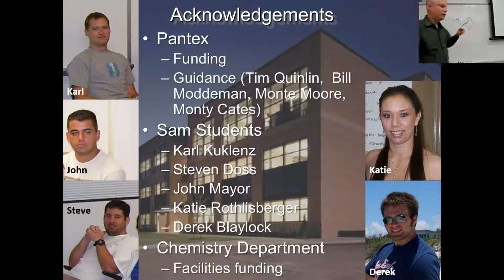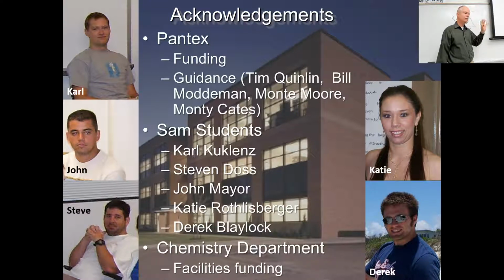These are the students that worked on this. Carl Kuklins has been working for GE Oil and Gas and now Suez Oil and Gas Technology. John Mayer went to Baker Hughes, and he was the one I had a picture of in that Baker Hughes talk. Steve Doss, amazing PChem student, the only one that ever went through PChem just from the notes only. He didn't come to class at all.